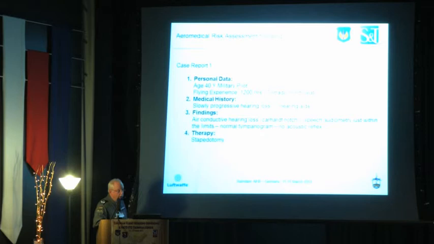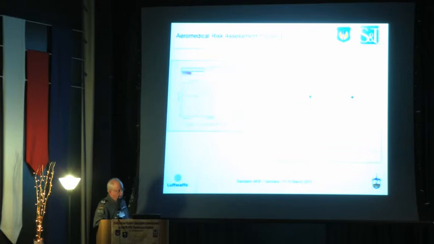He knows that there was a possible solution by operation, but after a certain time he was convinced that the operation would be better, and we talked about the risks, and he said, okay, let's do this. He had an otosclerosis, and we performed a stapedotomy, and these are the results. This is the situation before.